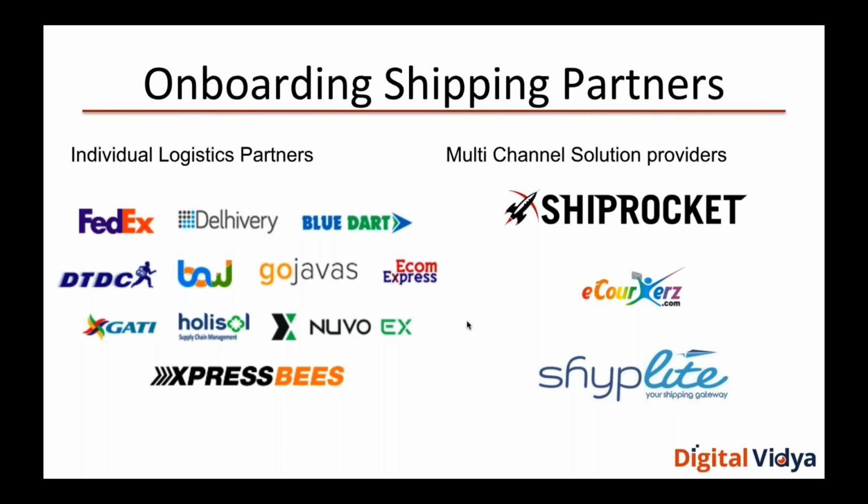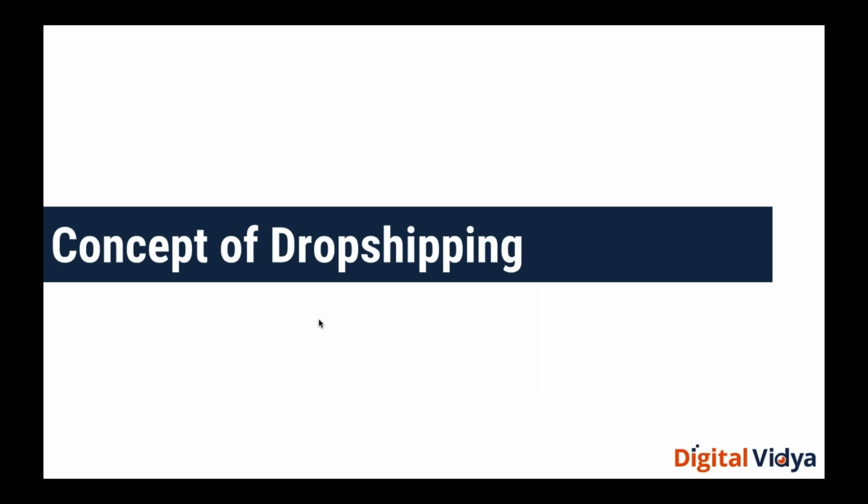Oh yeah, Didi. The third-party shipping partners I'm talking about, ShipLite, ShipRocket, all these platforms have the option of integrating with your website. So as and when some order hits your website, it is automatically fetched to the shipping panel or dashboard, and there you can process that particular order. Now going ahead to the amazing concept of drop shipping. Before explaining drop shipping, any questions?